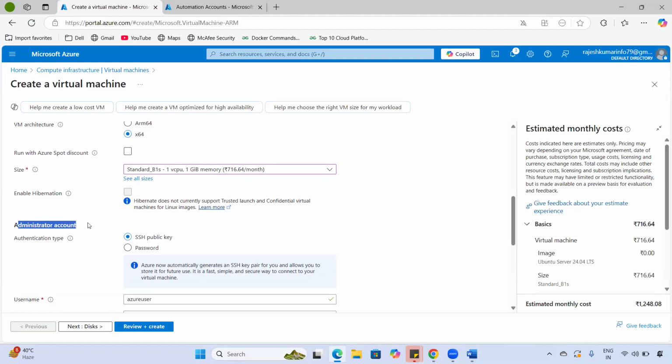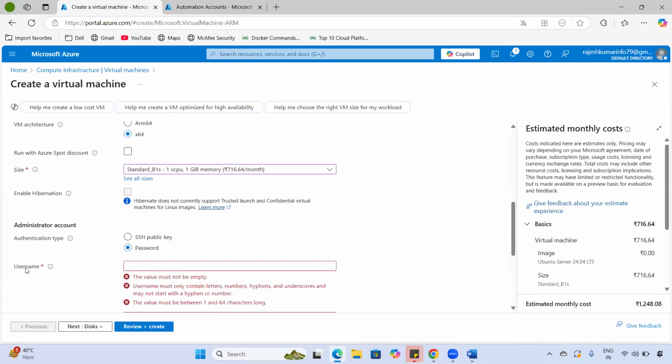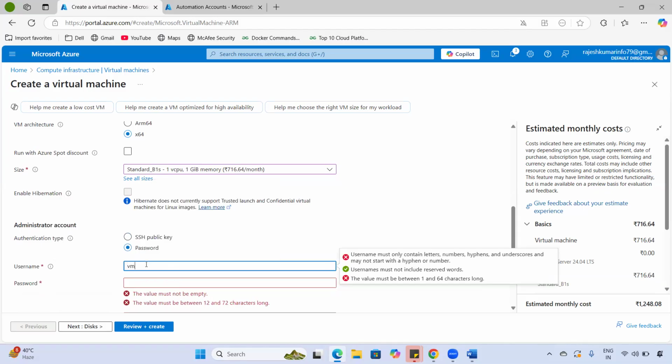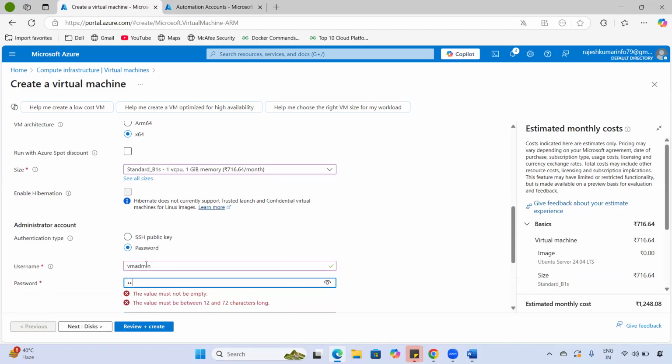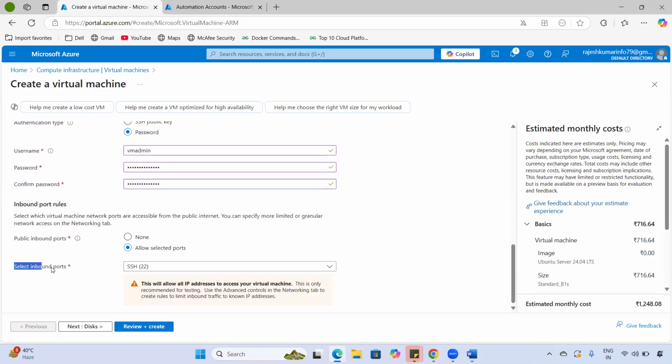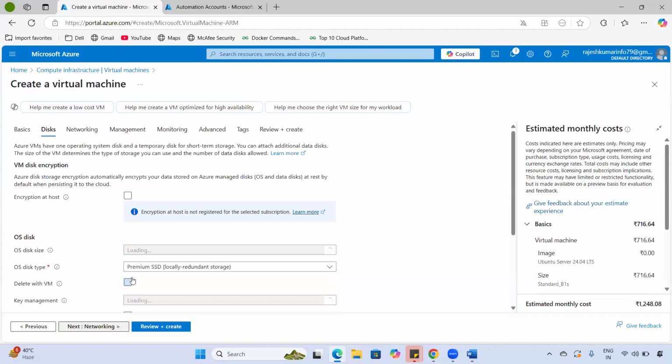In terms of creating the administrator account, either you can go with the public key of SSH, जिसके लिए आपको key create करनी पड़ती है, or you can set the password. So I will go with the password. Username में आप एक username set करो admin के लिए, then password. So same deployment as we did for the Windows. कोई changes नहीं. कन्फर्म करने के लिए same password again. As I mentioned, for Linux the port number is going to be SSH only, so we will enable SSH for the remote access. Click on next.